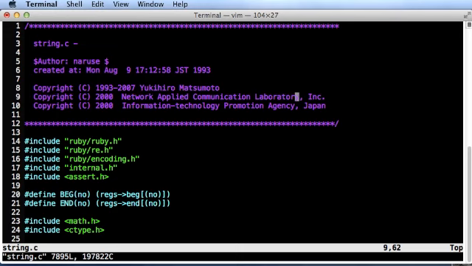So this is something you should really practice. If you get the hang of these few keystrokes, it'll go a long way when you're using Vim. The B and E for beginning and end, and the F for find. And the other two things I mentioned were the dollar sign to go to the end and a caret to go to the beginning. So why don't you try that out on your own and see if you can get the hang of it.